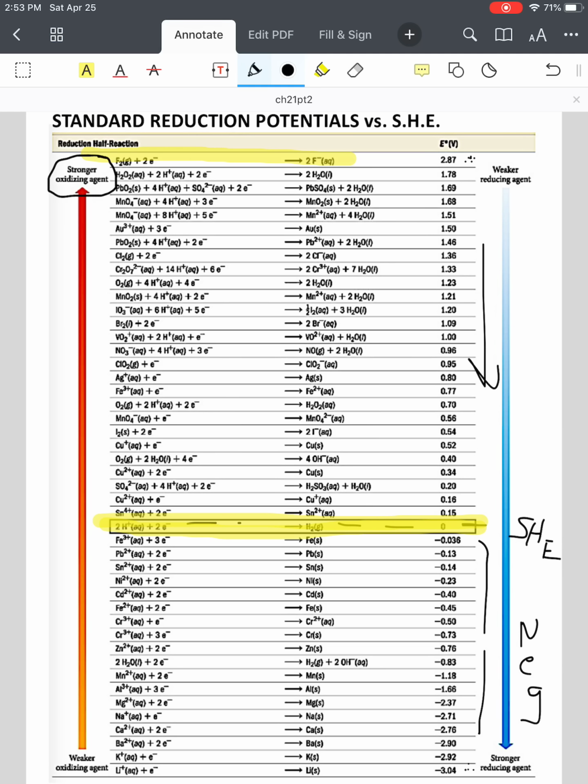Let's look at some other things up on this table. High. Look, we got the gold 3 plus that I mentioned earlier, right? Gold 3 plus reduction to gold solid right here. That's a reduction reaction. Look, its standard reduction potential is positive 1.5, if you can read it on the table right there. That's still a pretty strong or high magnitude reduction potential. It's a positive number. And that tells us that gold really likes to be reduced as well to elemental gold.